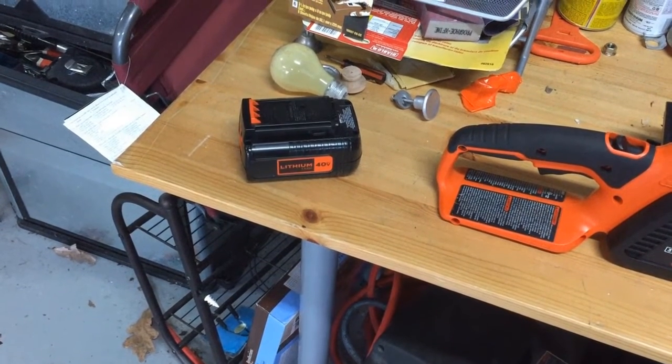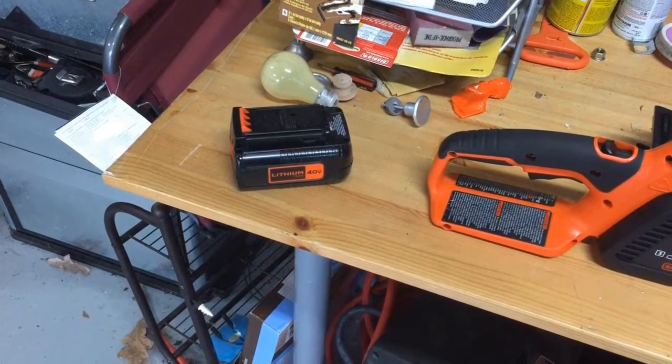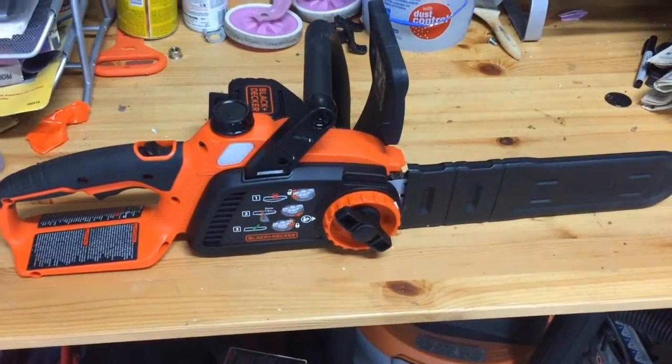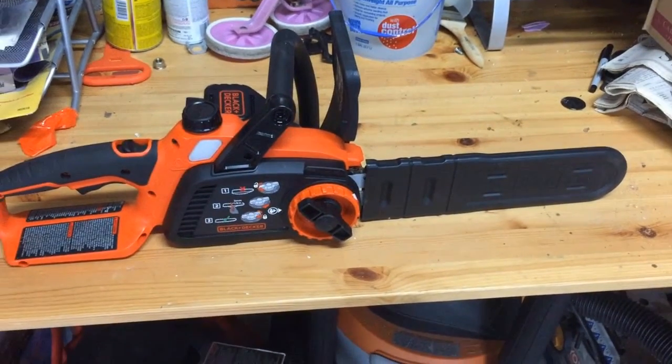So you'll want to make sure that you purchase the charger separately because it typically does not come with the unit. So keep that in mind because it's actually 3 devices, right? The battery, the chainsaw, and the battery charger. All right, let's go ahead and take the sheath off and take a look.